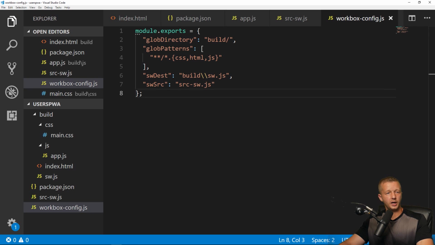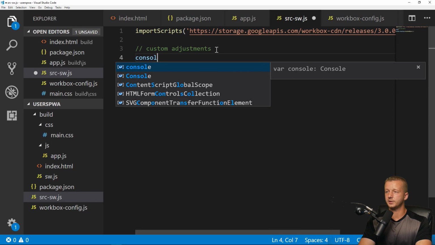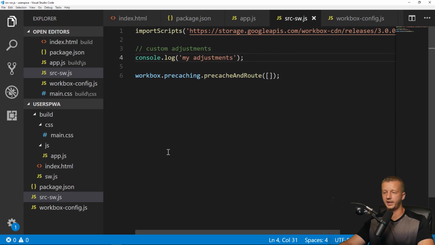And then finally, we'll go ahead and run a new command. You need to run this command in the console every time that you make an adjustment to this file right here. So you can console log, for instance, 'my adjustments,' something like that, and we'll save it.